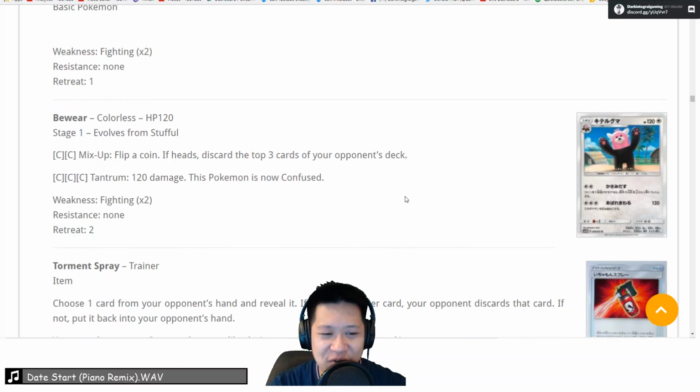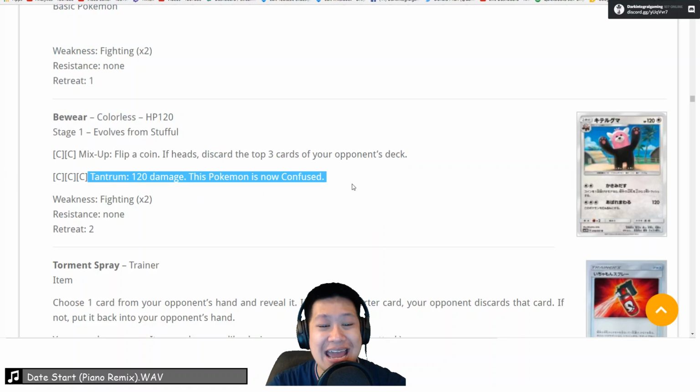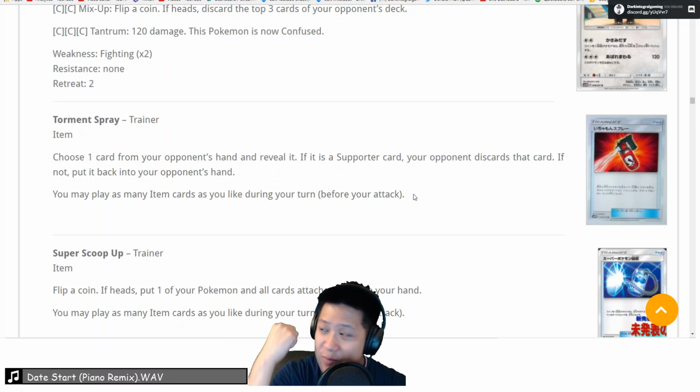Alright, moving on. Stuffoo, beware! Hey, you've got Garbodor hit points, you've got Garbodor level damage. No, not really. 3 energies, and it confuses itself. Pass Torment Spray! There's been a lot of talk about this with Sylveon. Yeah, you look at your opponent's hand.